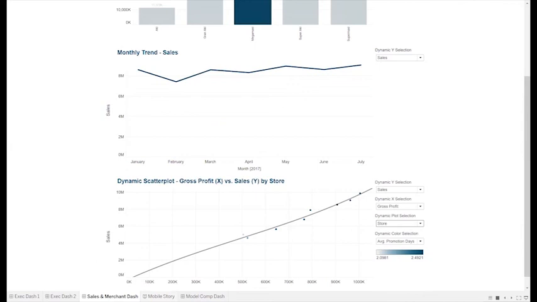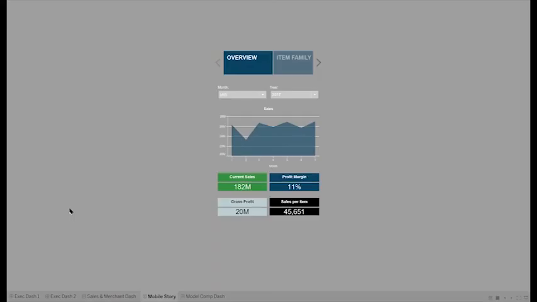So another thing that we created were some mobile dashboards. Obviously on mobile, you're working with a lot less space, and so we had to really trim down the amount of data that we're showing, but I think we still got a really powerful view. I know you can't really tell, but this is much more the size of a mobile screen. You would be able to pull this up on the Tableau app on your mobile phone, and it would be formatted for that particular screen.